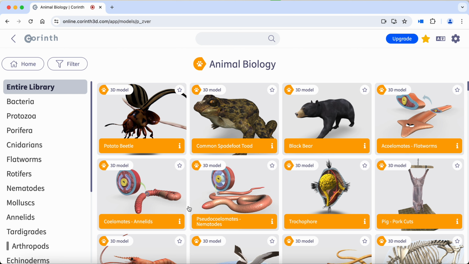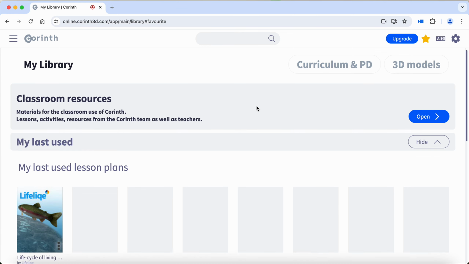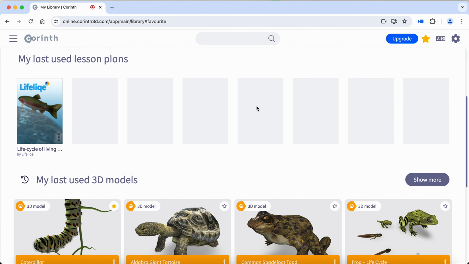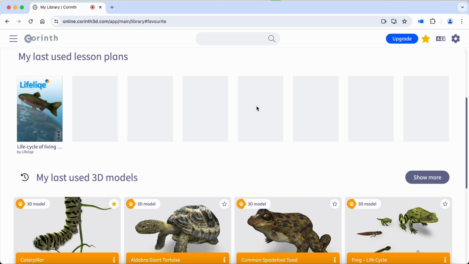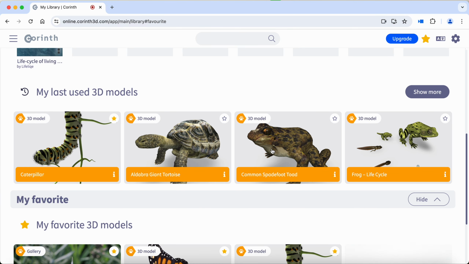So you can see in the top right, there's a star, and if I click it, it'll take me to my library, where I can access lesson plans. I was looking at the life cycle of living things. I was looking through the different 3D models.